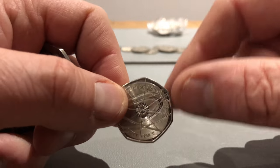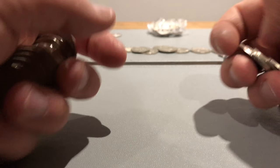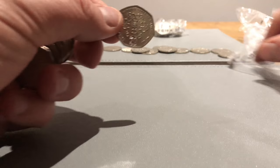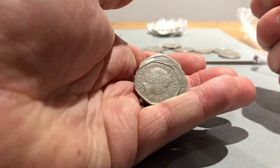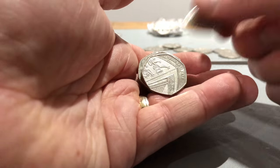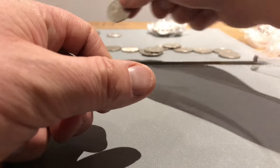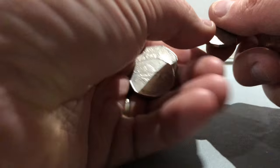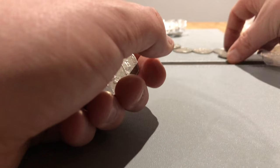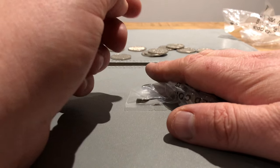The Newtons are a lot lower mintage than the ducks and we've found what I think is seven Newtons. Really pleased. 2010 Go Guides - look at that, so that's three Go Guides. Some Britannias, some shields, Battle of the Hastings. Another scouts - that's three scouts, three Go Guides. Last bag and I'm really pleased with the Newton.